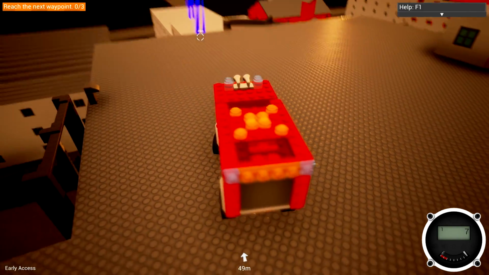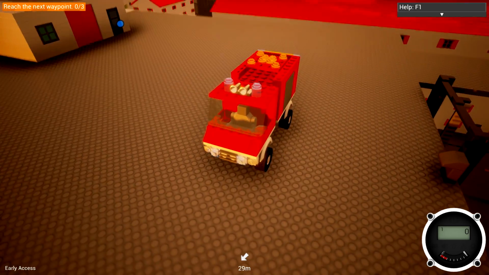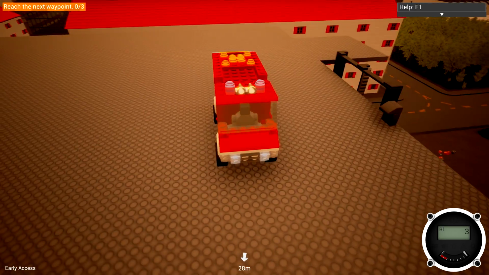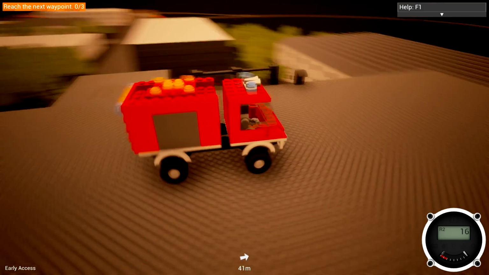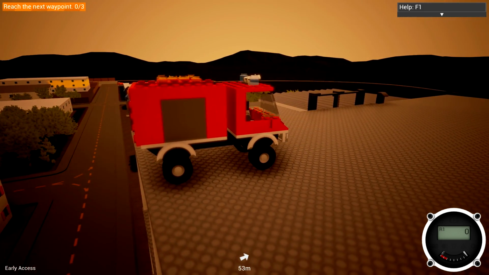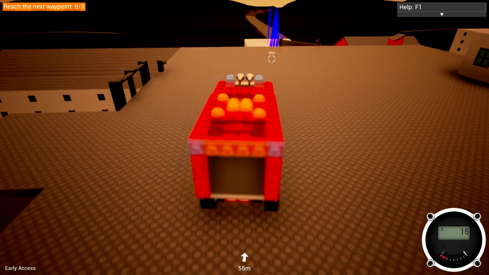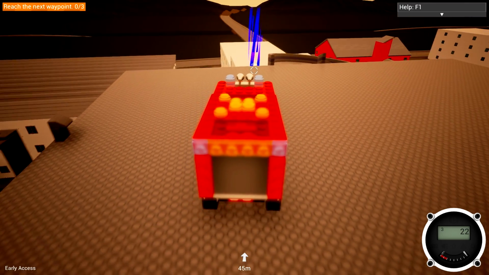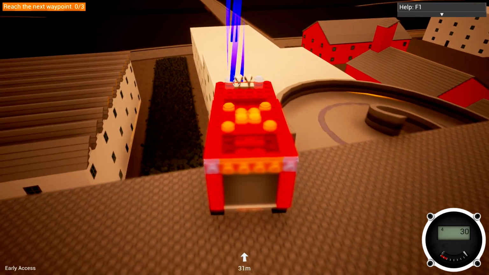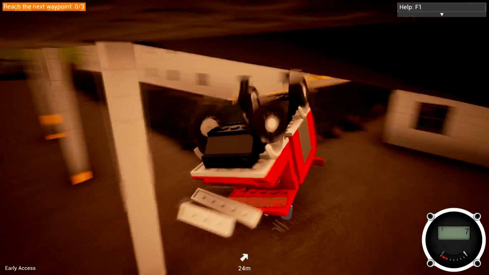Alright, so this one, we just charge, I guess, although I don't think we have quite enough speed to do it with this thing, do we? I mean, if we're going to charge, we need to back up as much as we possibly can, so get right up on the edge, like so. Put it in first gear, and then floor it and see if it's fast enough. It doesn't look like it's going to make it, is it? No, that is way too slow.